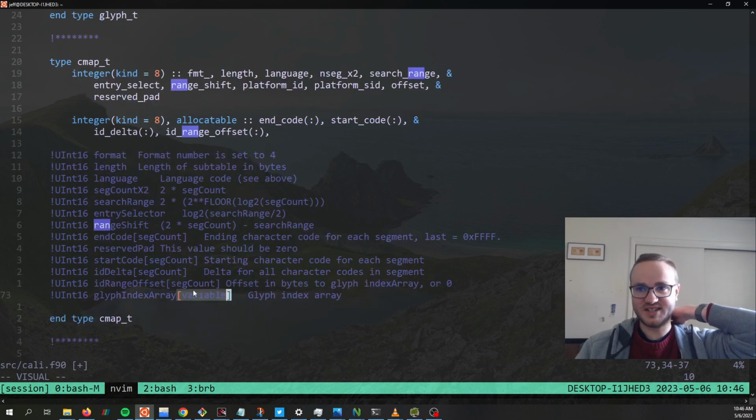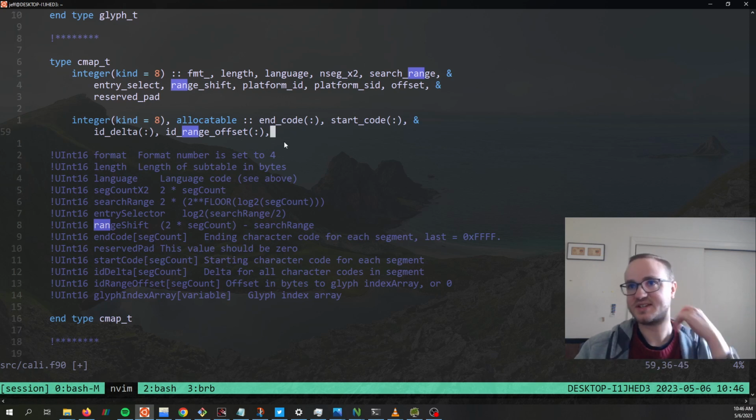So I guess the size of this would be the total number of glyphs, and then you have to subtract whatever's covered by the segments. But you have to do math to figure out how many glyphs the segments cover, because it depends on the start code minus the end code, and then you have to sum all of those up, and that's going to be the number of glyphs covered by the segments.